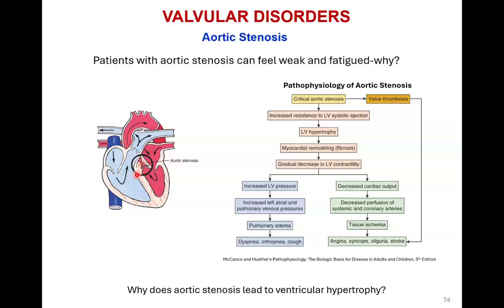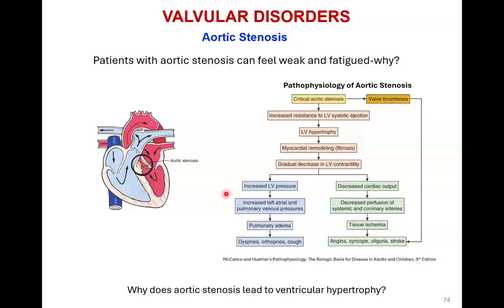In terms of aortic stenosis, what can cause it to become stenosed? Aging, a congenital anomaly. You can have rheumatic heart disease. You can have any number of things leading to that, right? That is not our concern. Our starting position is that for whatever reasons, this valve has become stenotic.